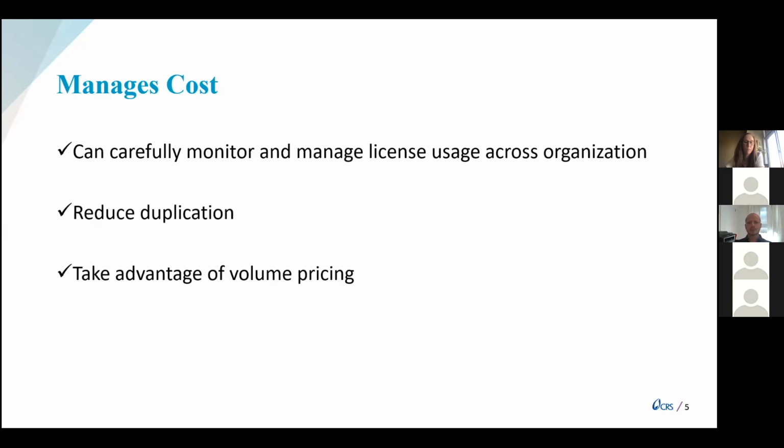We potentially reduce duplication. If there are a number of projects that all have separate agreements with Dimagi, there's a lot of duplication there. There's a lot of duplication in terms of legalese, frameworks. There's a lot of duplication in terms of relationship management with Dimagi. There's a lot of duplication potentially in licenses. Perhaps there are unused licenses in one project that could be used in another. So that helps in reducing duplication. And obviously, when you have all of your licenses, et cetera, in one place, you could potentially take advantage of volume pricing.